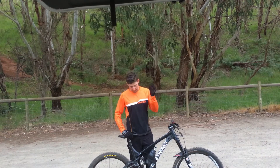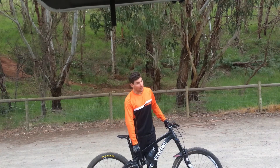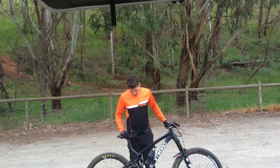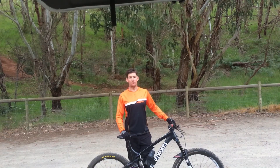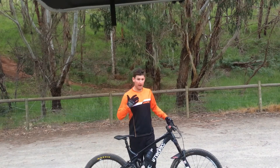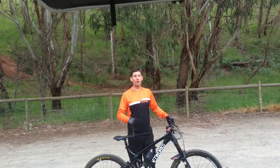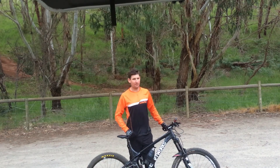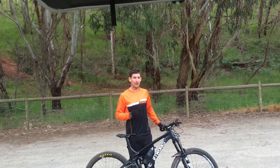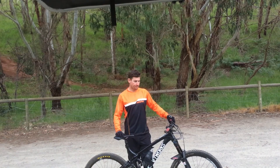The support's unreal. I think it's partially down to the Cane Creek, but also the frame design itself. When I had the other shock on, same story — it had plenty to push against and it was still plush, still supple. Super impressed. Putting a little bit more high speed compression definitely made it better through there. It made the bike firmer overall but didn't make it rough at all — it just motored through everything. Great around the corners. I could probably go a little bit more low speed compression, but it doesn't matter. I've got plenty of grip, plenty of support. It's killer.